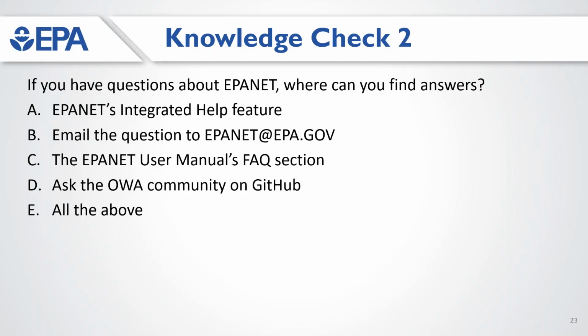Well, thank you for responding. I hope that everybody was able to respond with E, all of the above, because these are all opportunities and ways to reach out to us: through the integrated help feature of EPANET, emailing us at epanet.gov, the user manual's FAQ section, or asking the ASDWA community on the help forum on GitHub. Next slide, please.